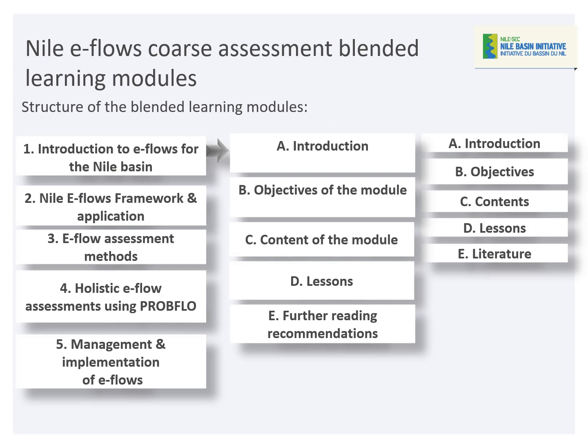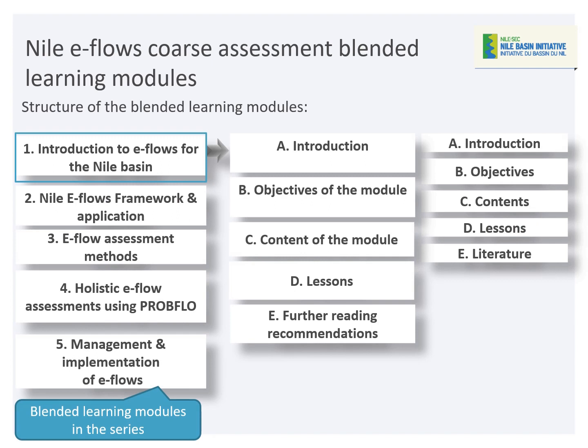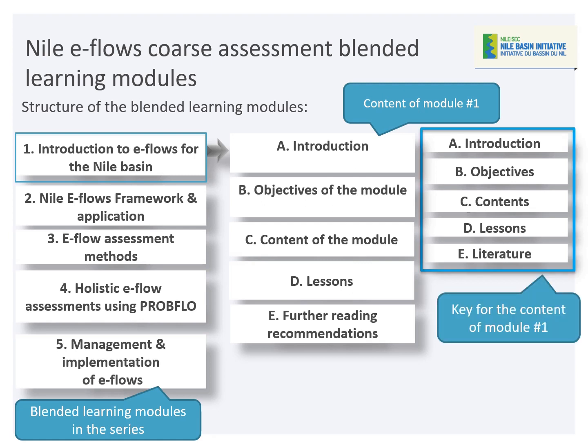To present the structure of each of these modules, what I've done is list on the left here the 5 blended learning modules. Each of them has this structure: an introduction, objectives of the modules, content of the modules, lessons, and then further reading recommendations. And this icon on the right here is going to be presented throughout the presentation just to make sure that you can see where we are in the context of the module.